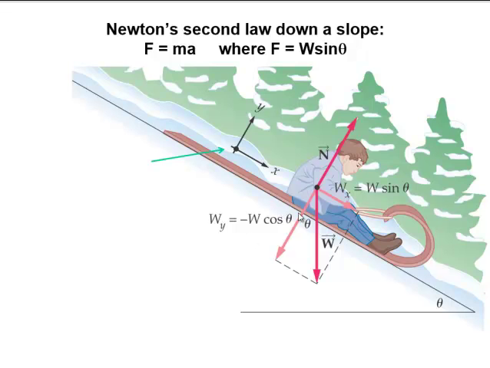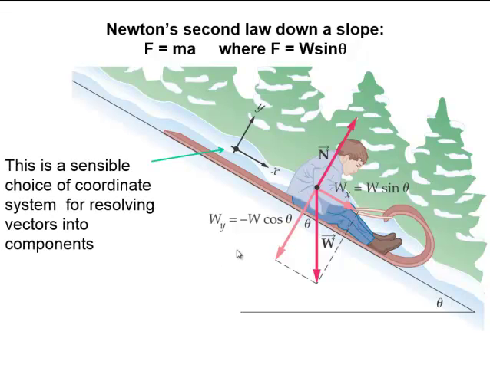So let's think of a sledge going down a slope. Now in this case we have two forces acting on it. We have the contact force and we have the weight. Okay. If those are the only two forces acting on it, we can work out and look at some values and recognize that the x and the y components of the weight are going to be able to help us solve some problems.